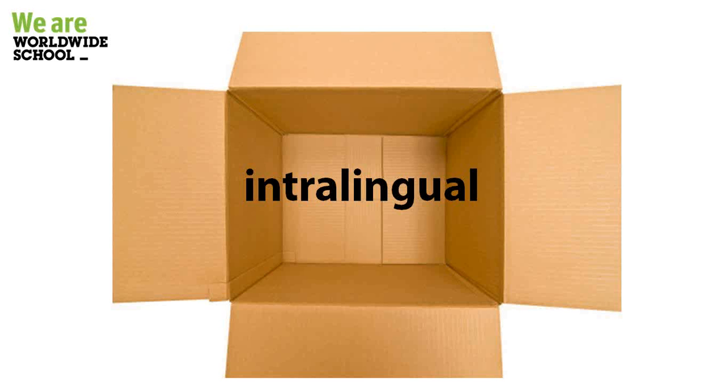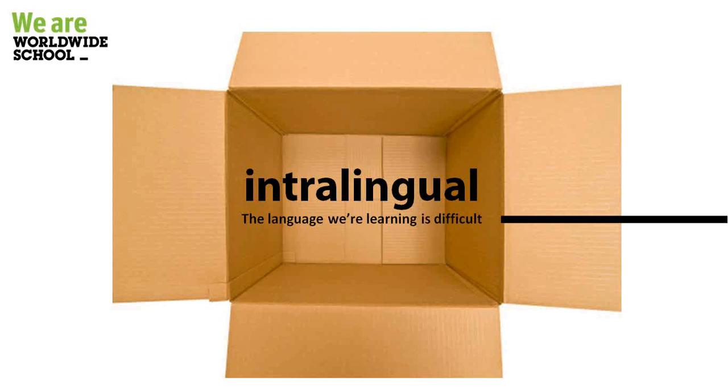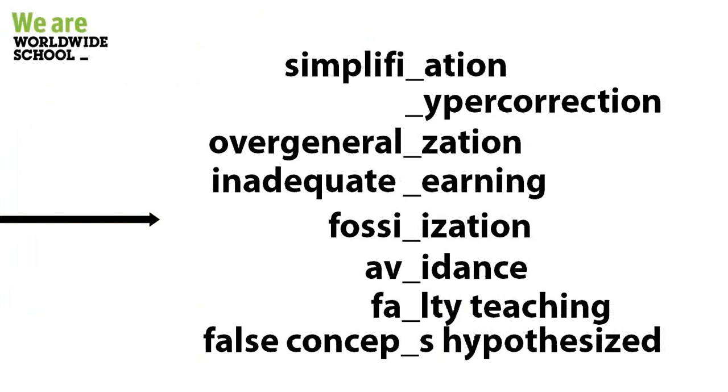Absolutely. So again, I will not keep it secret for longer. Language learning is difficult, and those mistakes are within a single language. So it's not like we have interference between two different languages, but within a single language system. Now, those intralingual errors can be further subdivided into several categories, and in fact, quite a lot of them, 8 to be more precise. So we have different types of intralingual errors.